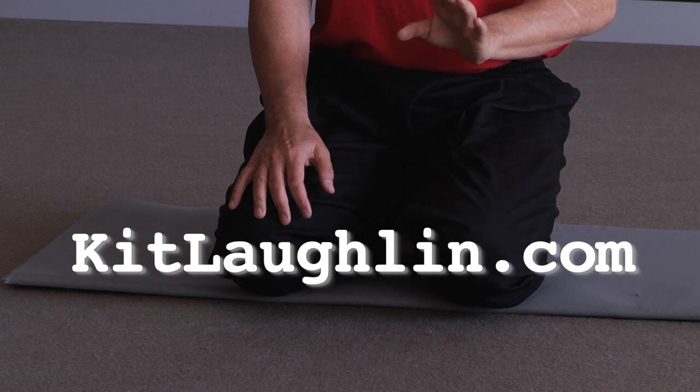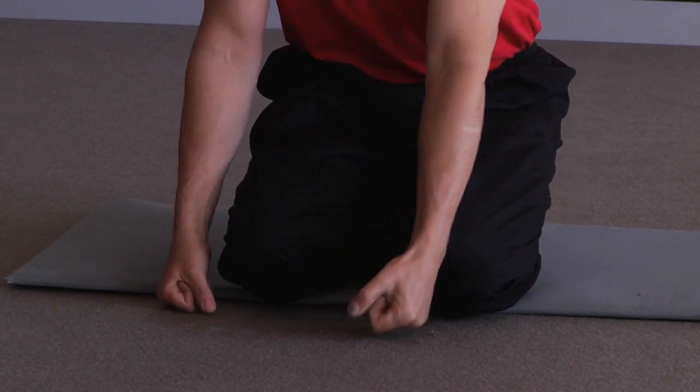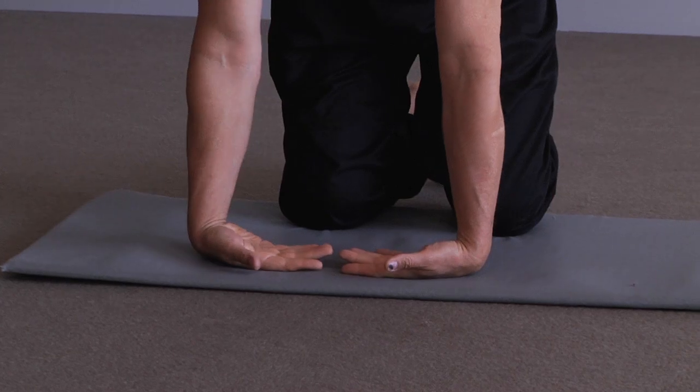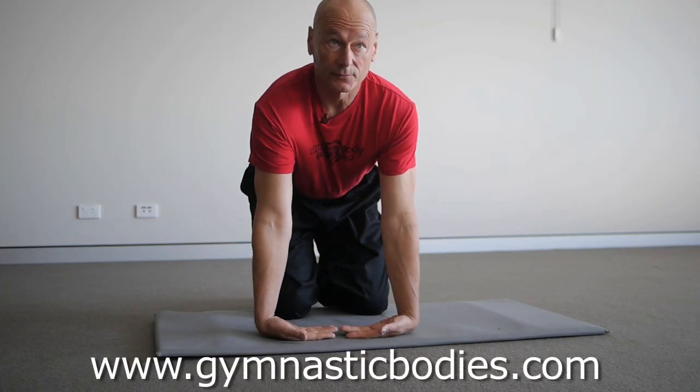Now, if you didn't like the foot sequence, you're really not going to like this sequence. I just have to be honest with you here. Okay, so what's this? And by the way, the little routine we're going to go through now is straight out of the body line sequence.